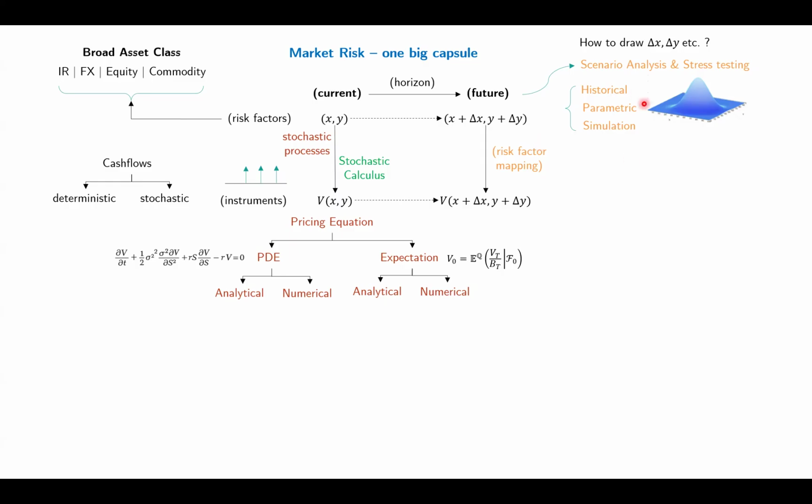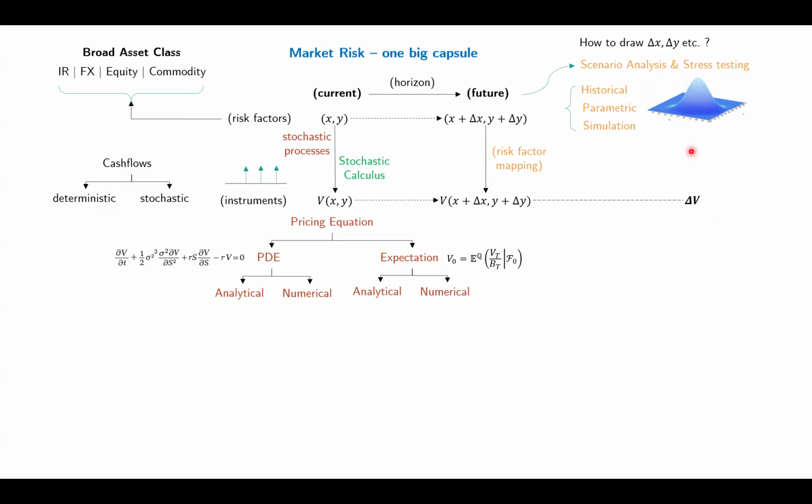Once you figure out the risk factor distribution by following one of these methods, the next step is to figure out the change in instrument value. Risk factor change is just an intermediate step. This is my final target. In market risk, my entire focus is to model this. You figure out the change in value of an instrument, and you can also figure out the change in value of a portfolio, because change in portfolio value is nothing but the sum of changes in value of the instruments. So your entire target in market risk is to model the change in value of an instrument or value of a portfolio.